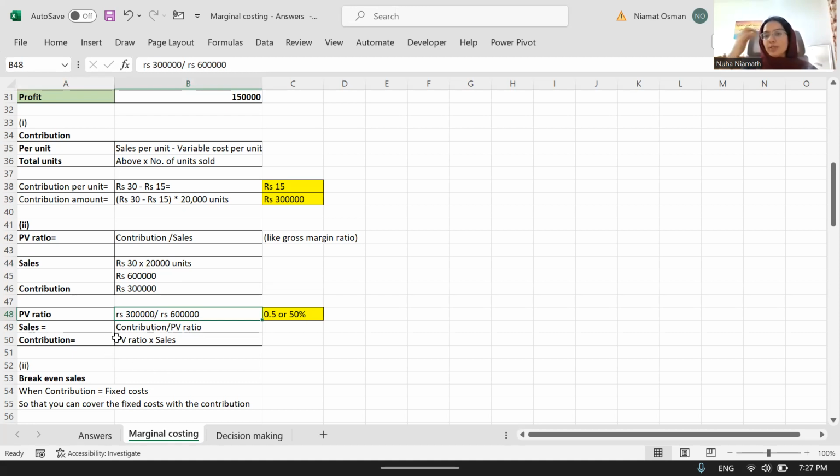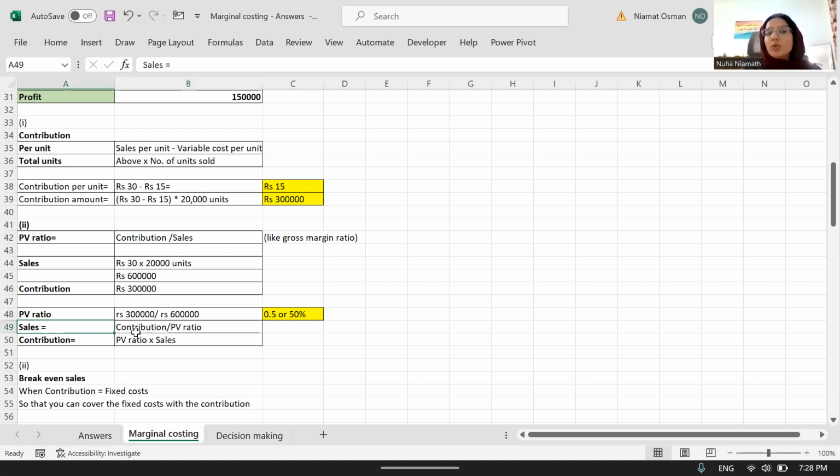What is the use of this PV ratio? What happens generally in the questions is that they will give you either contribution and sales, telling you to calculate PV ratio, or they'll give you PV ratio and you will have to calculate the contribution, or they'll give you the sales and PV ratio, or they'll give you the PV ratio and contribution and tell you to calculate the sales. So it can be a mix and match of everything. You just need to remember that PV ratio is equal to the contribution divided by the sales. That is one simple formula. If you remember it, you just have to keep using a mix and match format and you will be able to answer the questions. So PV ratio is equal to contribution by sales.